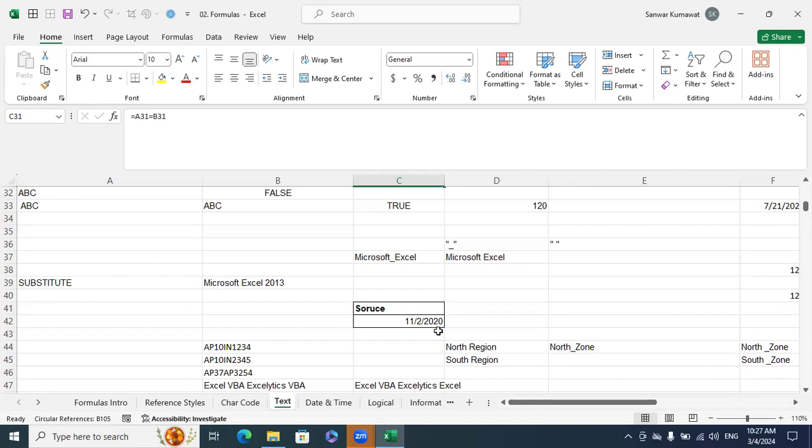Substitute player, on the place of, replace, yes or no? Yes.